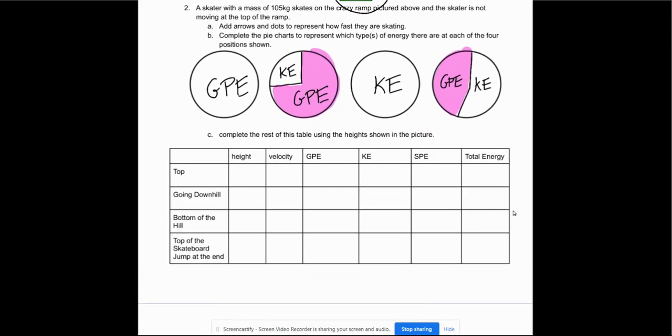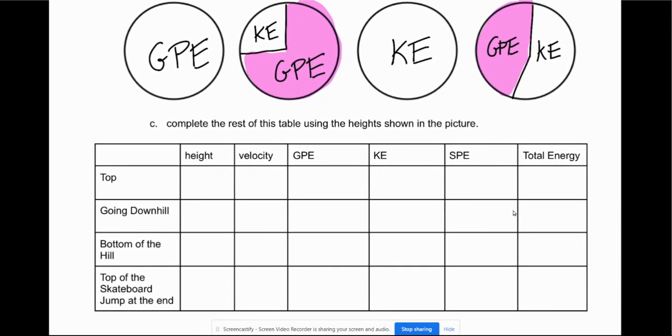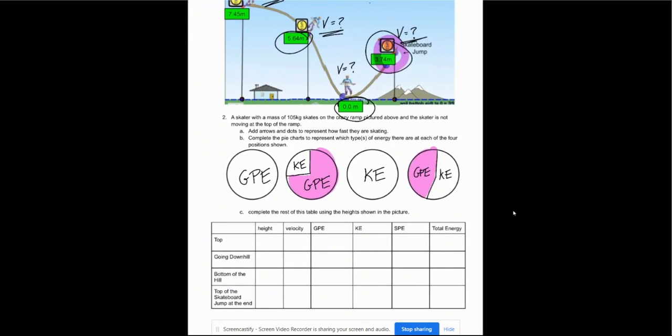All right, so now I'm going to use this to plug in numbers that I know just from looking at my pie charts. So at the top, at the highest place, I have actually all of these heights because they're on these little measuring tapes. So that's 7.45. This is 5.64, 0, and 3.74.